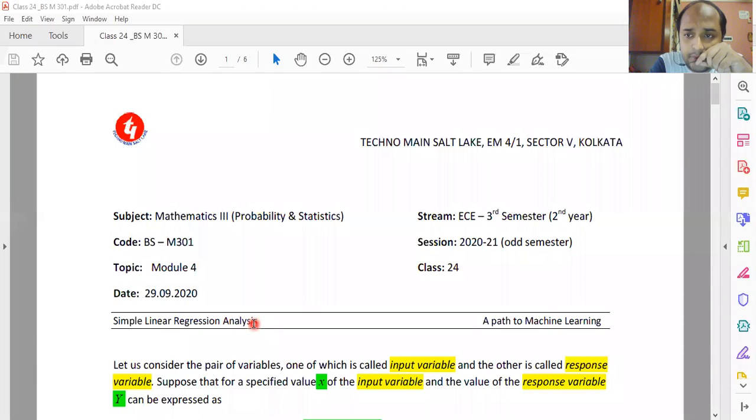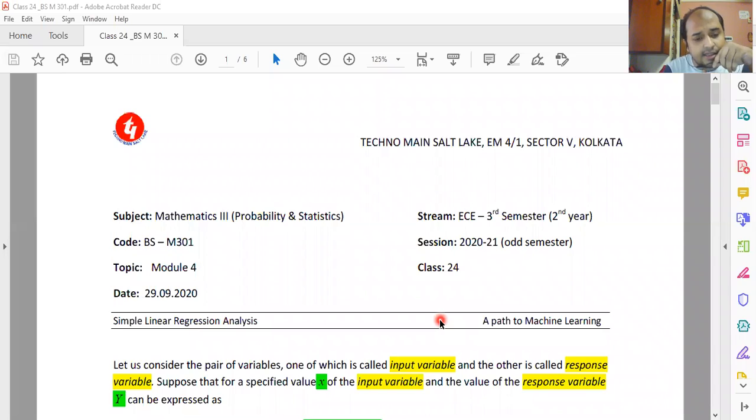If you select any book on machine learning, in the contents page you can find that as a mathematical prerequisite, regression analysis is there. And I have often seen in machine learning lecture videos that they start from regression. So regression is a fundamental tool which needs to be understood by all of us to get a good introduction to machine learning. Okay, so with this introduction, I'm going to start my topic of today's class.